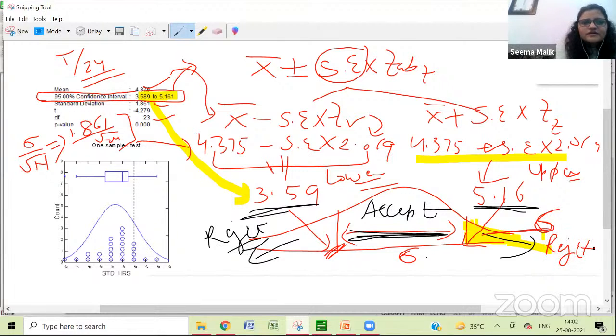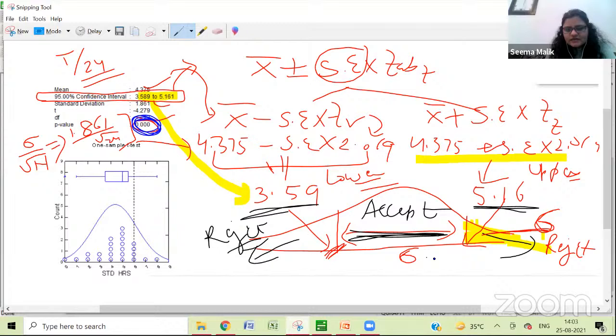Look at the results over here. P value low, let the hypothesis go. And the same is confirmed with the confidence limit, because the value 6 is lying in the rejection area. So our hypothesis automatically got rejected.